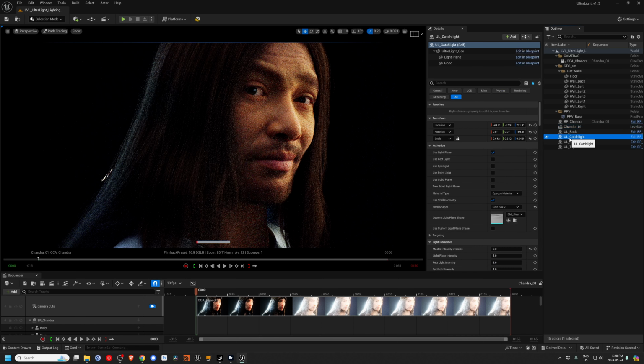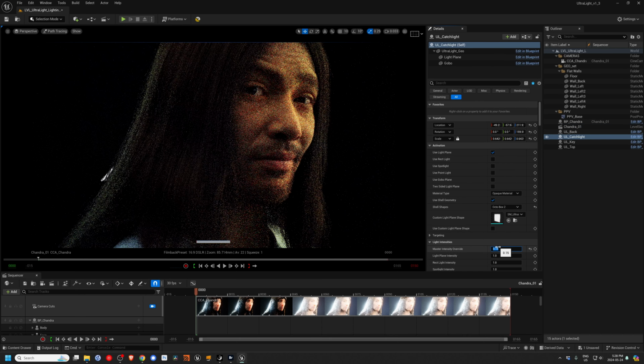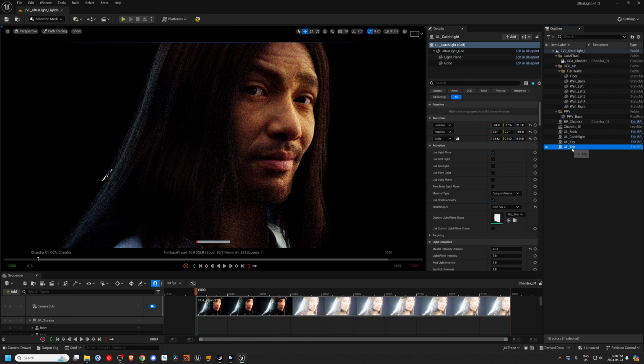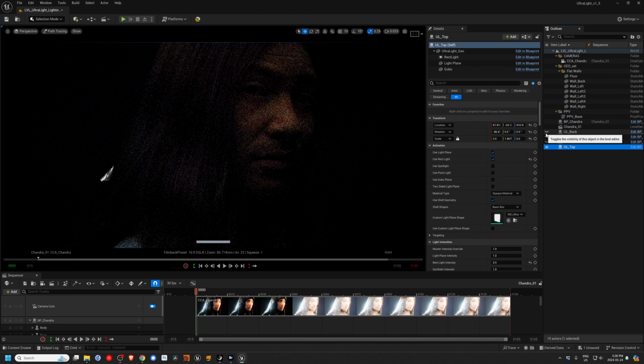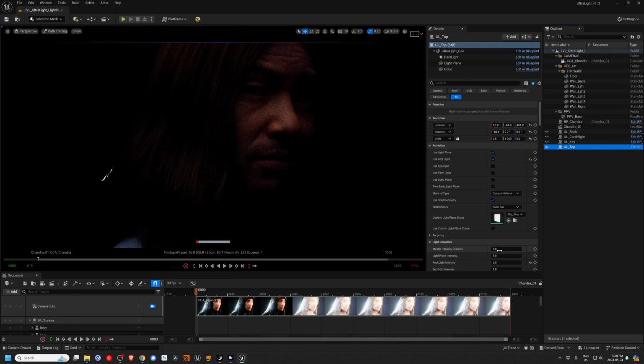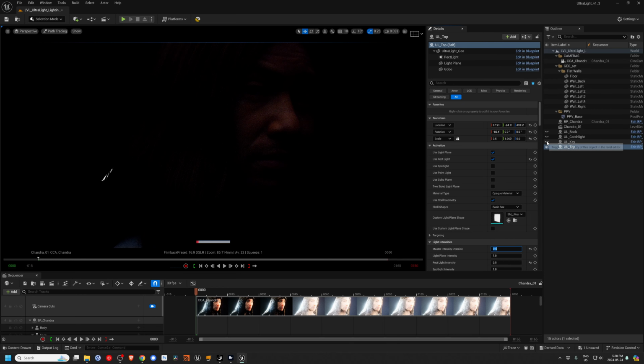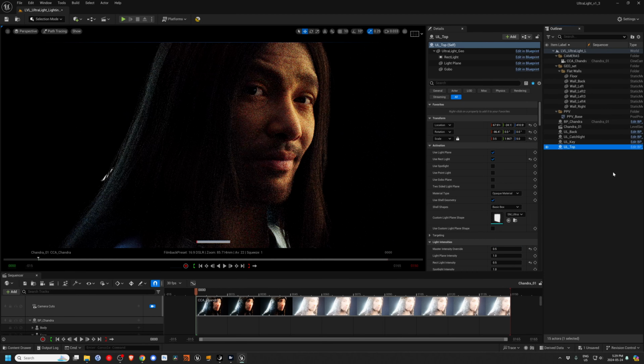I think it's a combination of the catch light, which we're going to take down to half the power. And I think that top light is actually still doing quite a bit too much. So let's cut that in half, maybe even quarter. Let's have a quick look at what that's doing all by itself. Yeah, that actually is still doing quite a bit, even at a quarter of the power. Cut it down even further. There we go. I think that's going to help a lot. Yeah, that feels better. Let's try another render here.